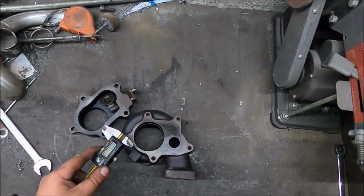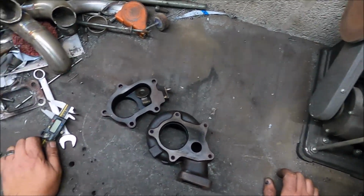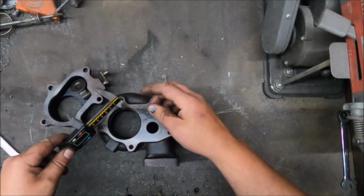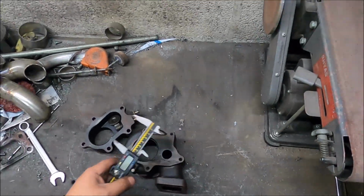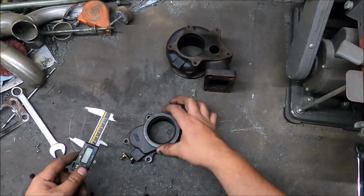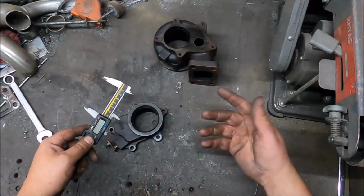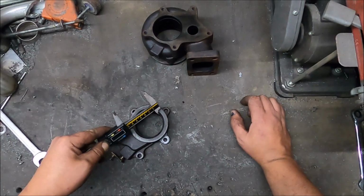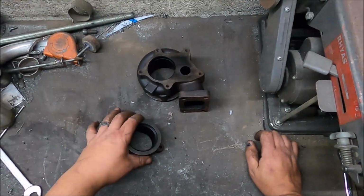Next thing, the main thing, is if you remember the turbine exducer diameter was like 55mm, and this should be there or thereabouts that as well. No, it's, yeah, it was 55, yeah. This should be slightly larger, yeah, it's about 56, 57. But obviously this is a 2.5-inch V-band, and yeah, that's 60 something, which is not huge, but it's okay. But here it's only 55, but it could be nearly 65, and that's all the way through there. So that's a bit shit for flow.